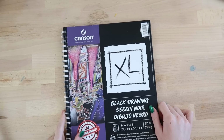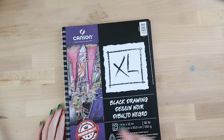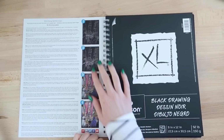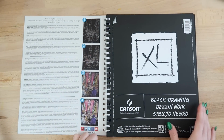Here we go. This is the Canson black drawing paper, the XL black drawing paper. There's 40 sheets, 9 by 12, and apparently it's premium quality, so there we go. I think pastels would look really cool on this, but I really do not like pastels in the slightest, so I don't think I'm going to go with those today.